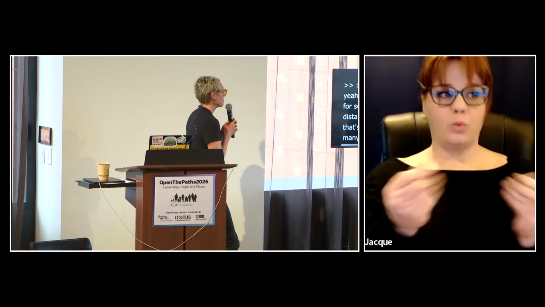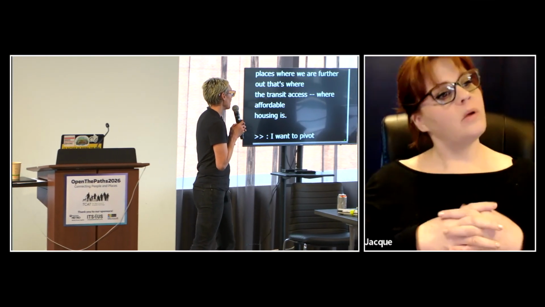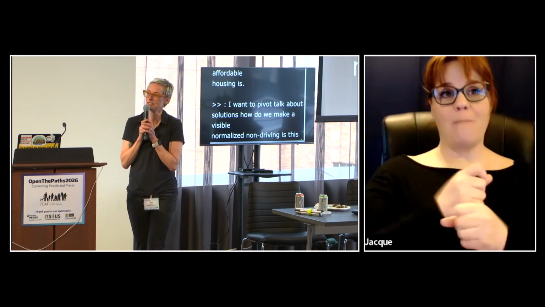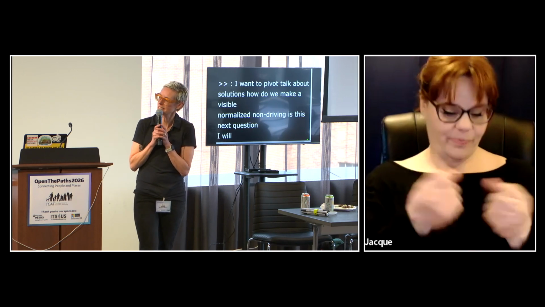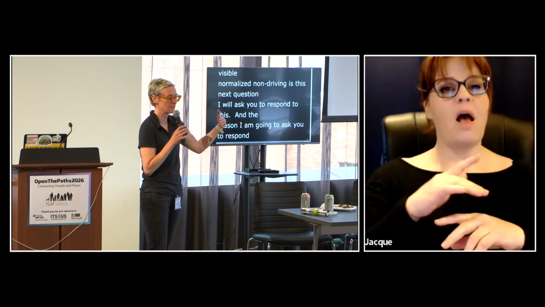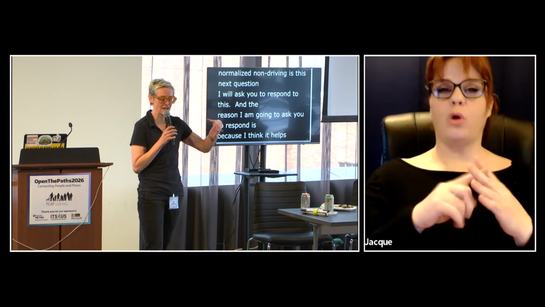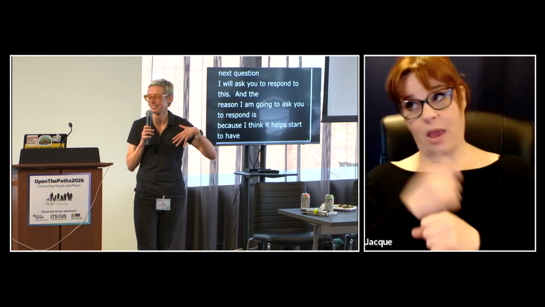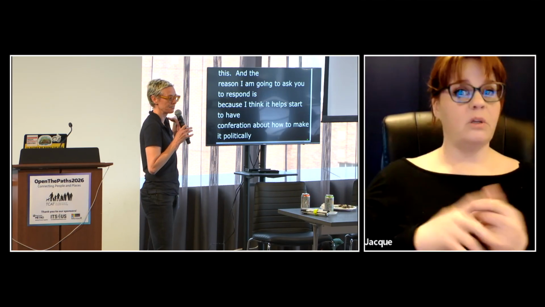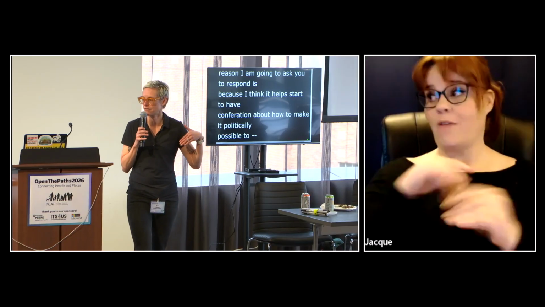So how do we make visible and normalize non-driving is this next question. The reason I'm going to ask you to respond to this is because I think it helps us start to have the conversation of how do we make it politically possible to prioritize sidewalks, that recognize that people are moving outside of vehicles and need to do that safely and comfortably.